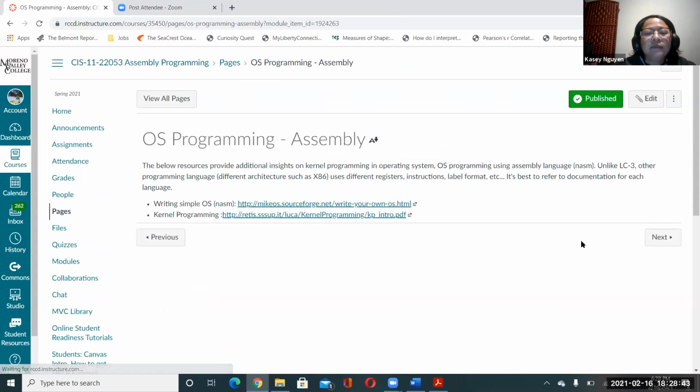Okay. Now, there are some resources for OS programming, and you can take a look at how things can be written for NASM. So anytime you see ASM, that's assembly, okay? An exception is the more modern assembly, where they use ARM or AVR, and I will touch on that next. So to work with the kernel, to write OSs, to even create a compiler, you can program in assembly. Or even for my security interested students, right?